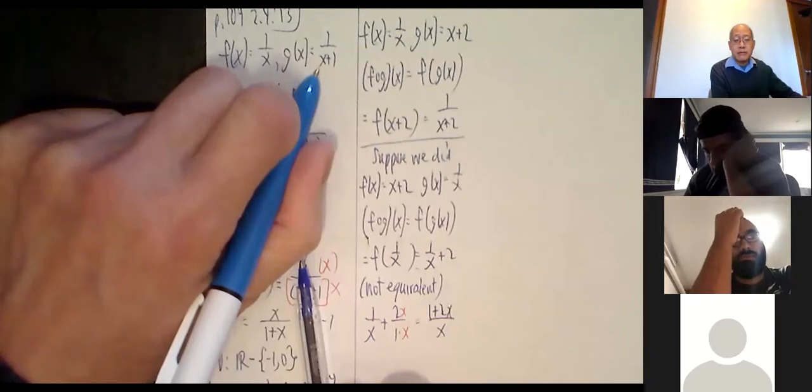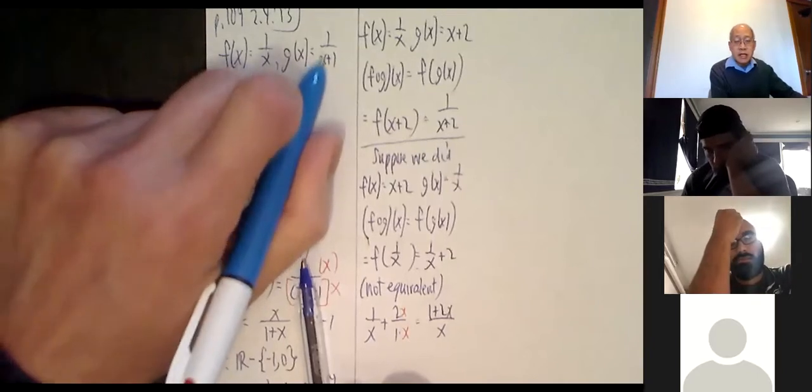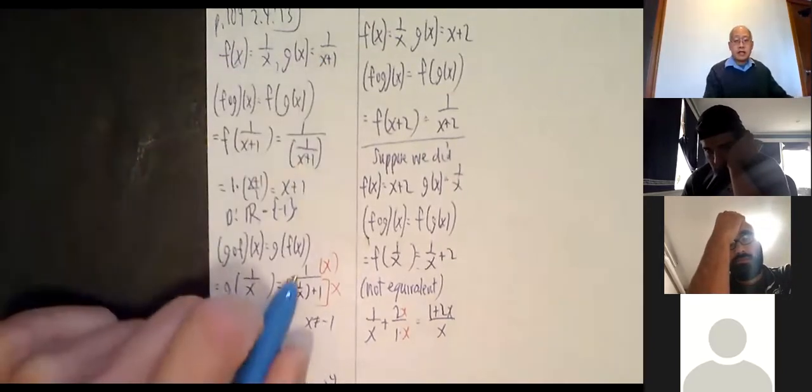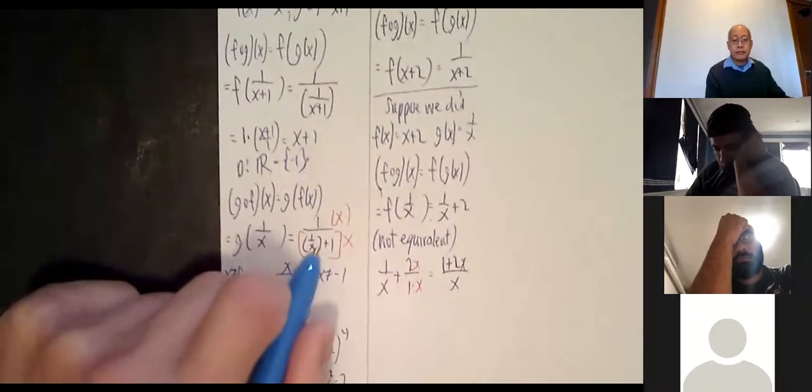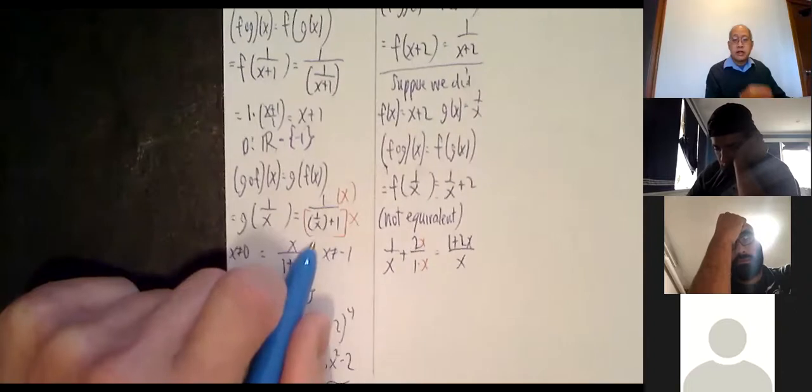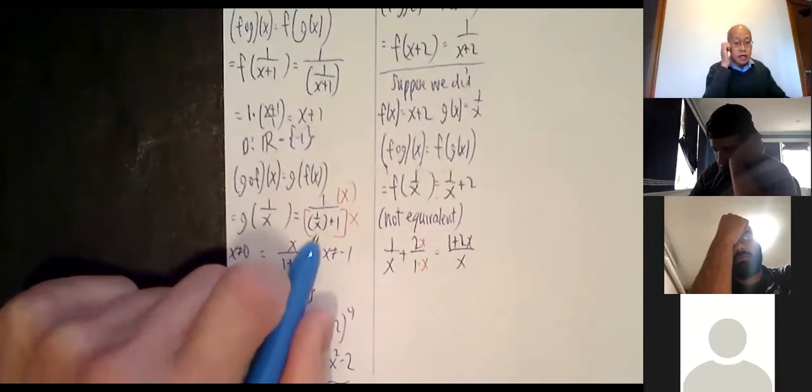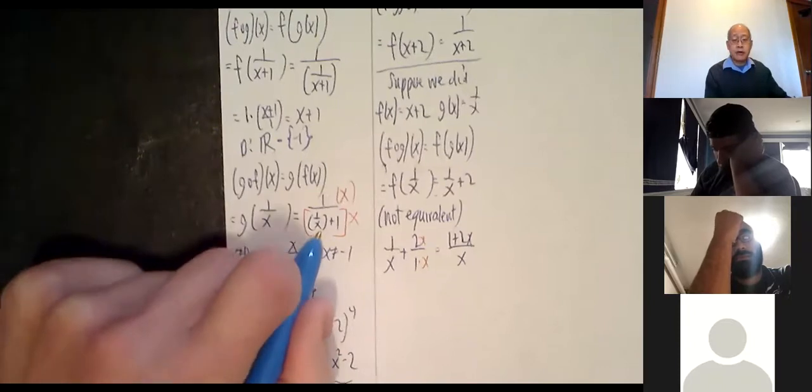It's going to look bad. But if I erase this, put 1 over x, it looks like this: 1 over x plus 1. Okay? And we should clean it up. And by the way, right now you can tell you're not allowed to plug in 0, right? 0 is not allowed by the rules of the game. Okay, so I have to throw that out.